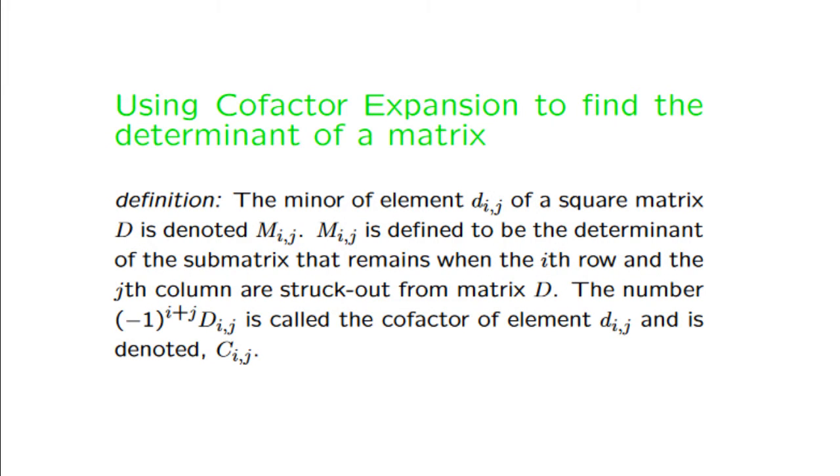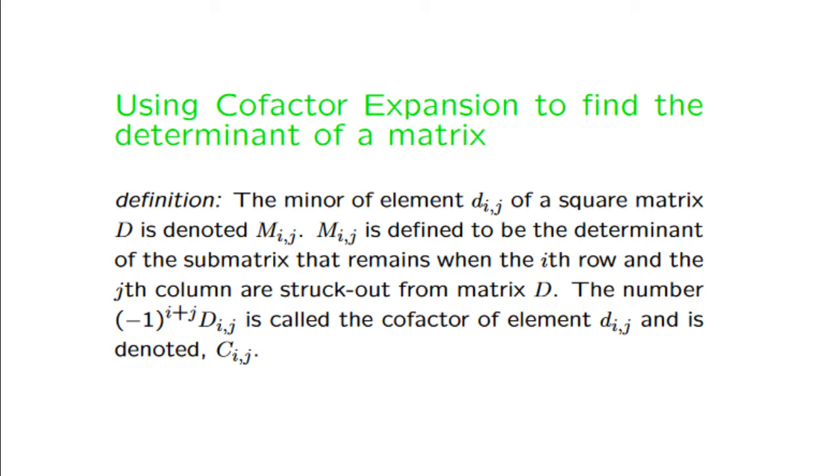One of the methods that we can use to find a determinant for a matrix, instead of looking at the diagonals and coming up with a bunch of products and then summing those together, is something called the cofactor expansion. We're going to look at a definition first to get an idea of the terminology and some of the symbols, and then we will look at an example matrix and how that compares information-wise to this definition.